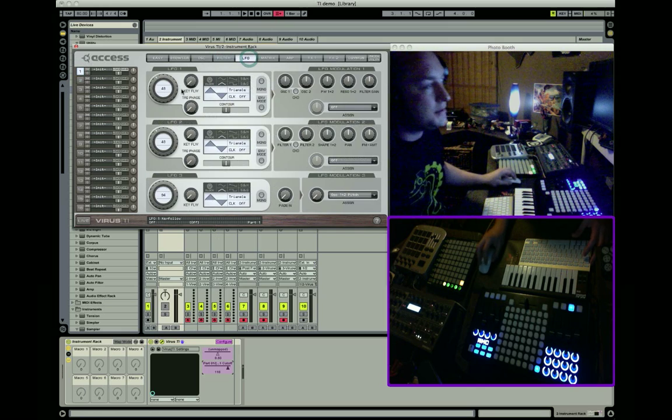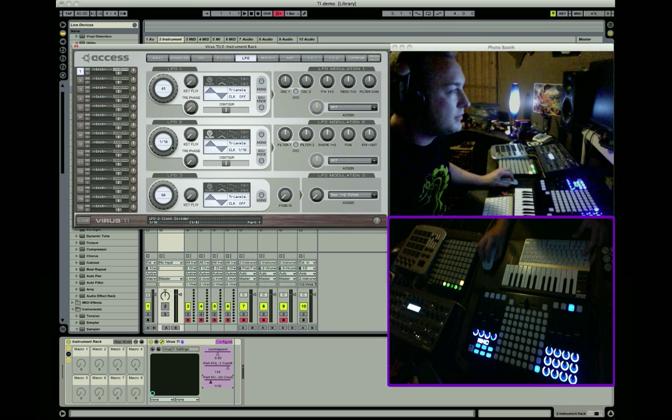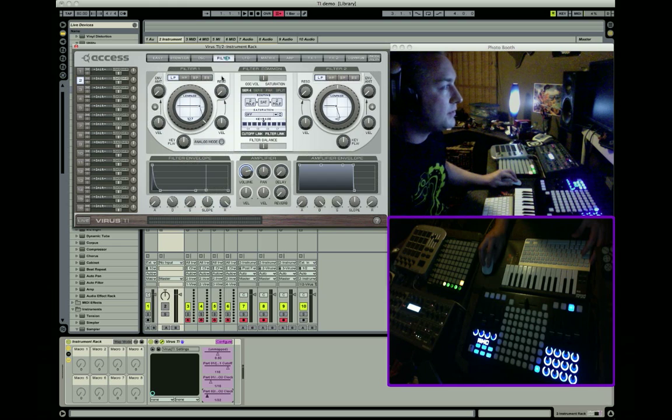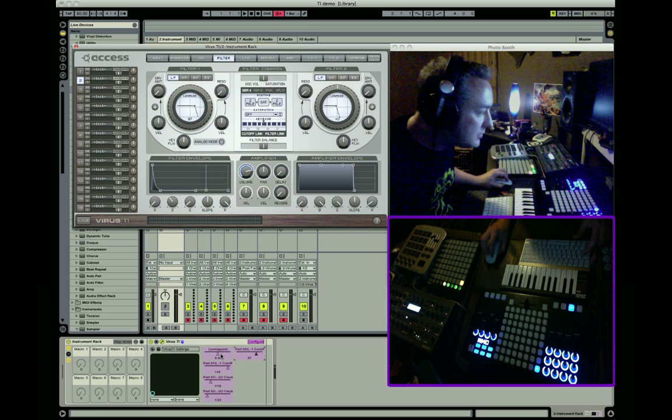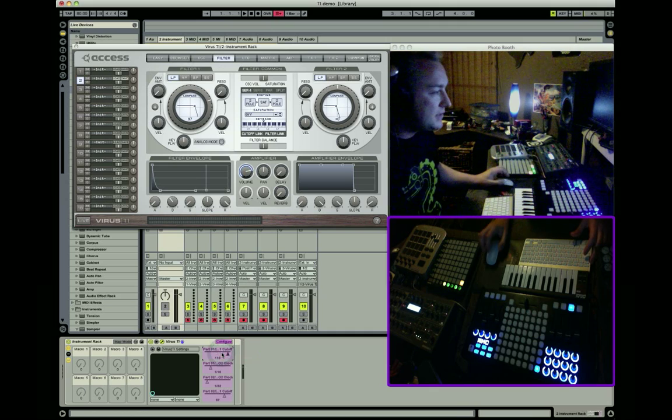And in the LFO section, I would map the LFO clock for LFO 2. And that looks pretty good. And then for MIDI part 2, I would also select the LFO clock for that one and the filter for that one. So as you can see, I've got some parameters down here. There's a few things you might have to clean up from clicking around in the GUIs. Just kind of keep an eye out for that. This unmapped one here, just delete it.